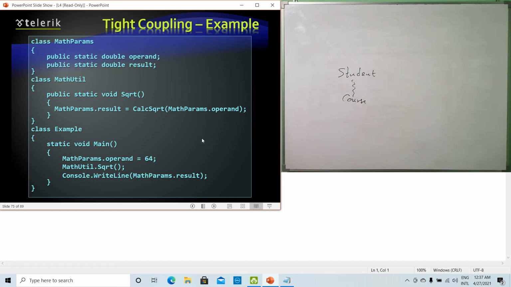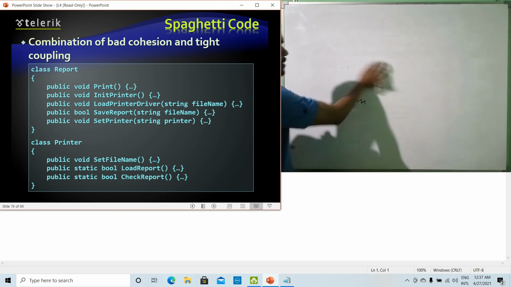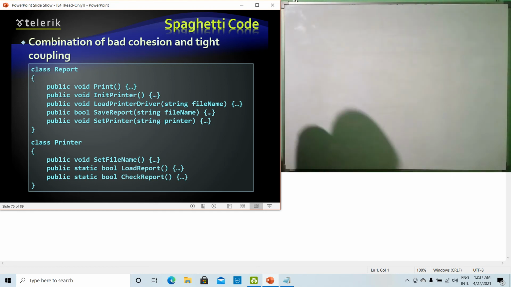Therefore tight coupling is not recommended. Always we have to have strong cohesion and loose coupling. Spaghetti code is a combination of bad cohesion and tight coupling. This is an example. We have both bad cohesion and tight coupling. Then let's move to the next slide.